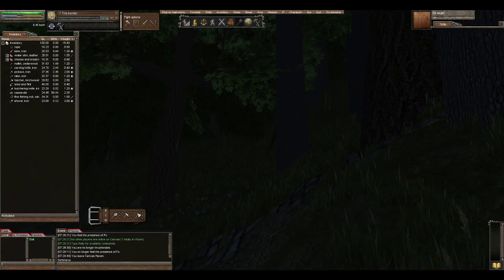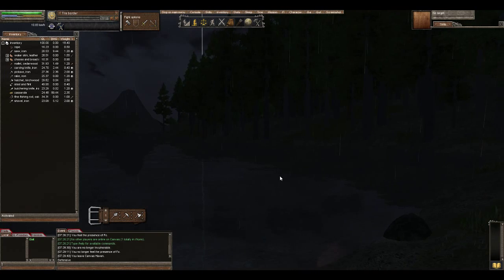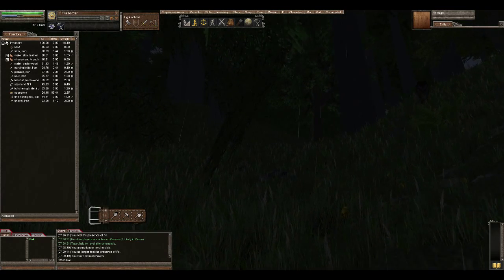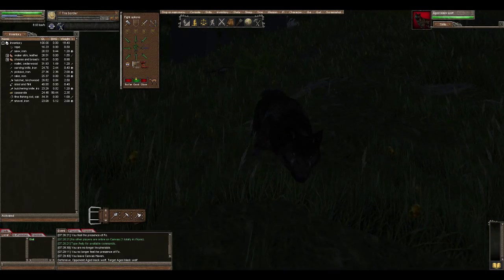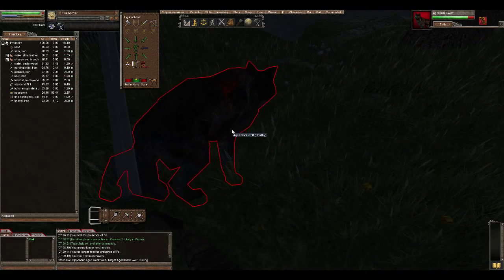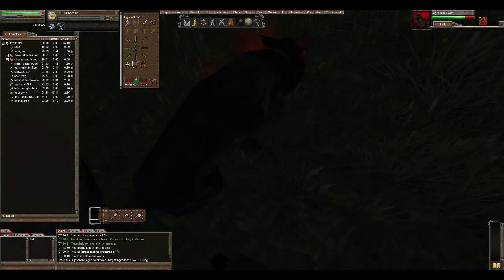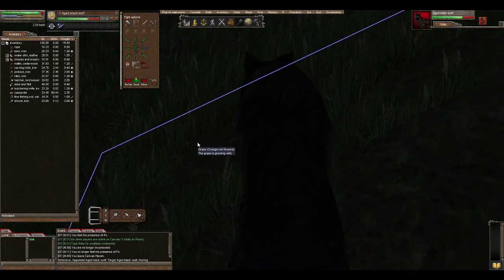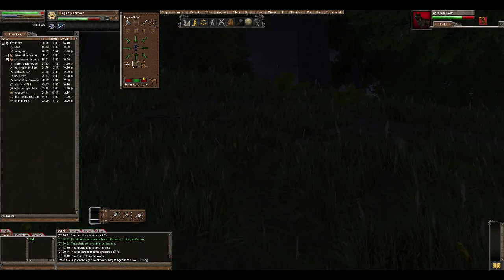If I'm a little cautious, it's because a few times I found a troll champion in the woods over there. Ooh, and we have a wolf. Let's fight this guy. And I'm sliding down the hill. And it sounds like there's a boar somewhere.